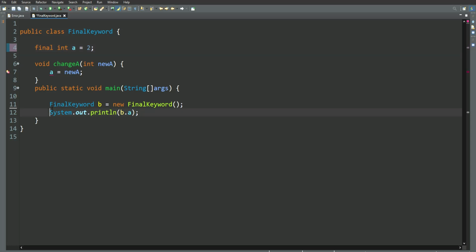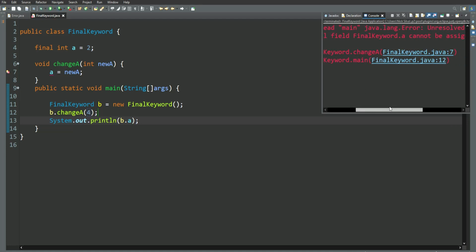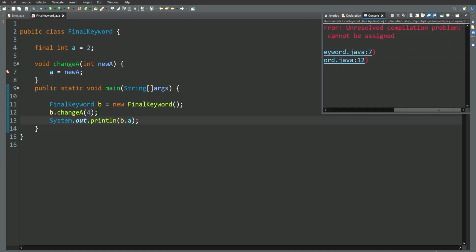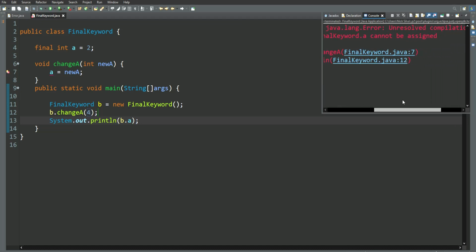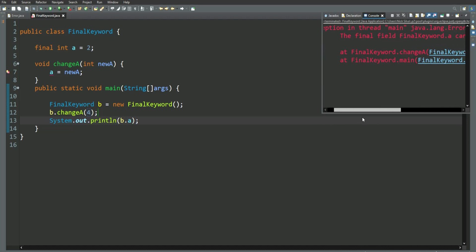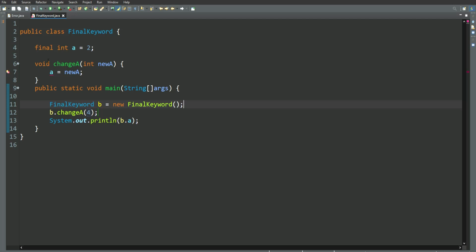So if I go ahead and try to do b.changeA again, b.changeA to 4, and I print that out, we're going to see we get an error here, and it's saying unresolved compilation problem. The final field FinalKeyword.a cannot be assigned, and you see the issue is in our line 7 and line 12, and this is because we have our final int here and it cannot be changed.